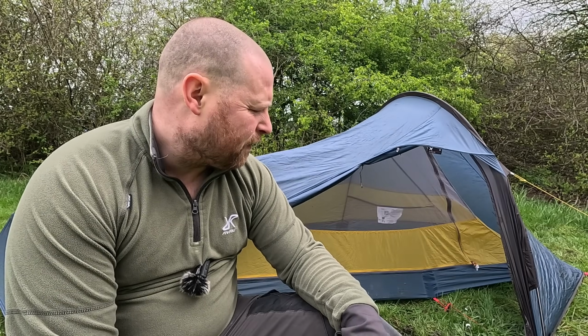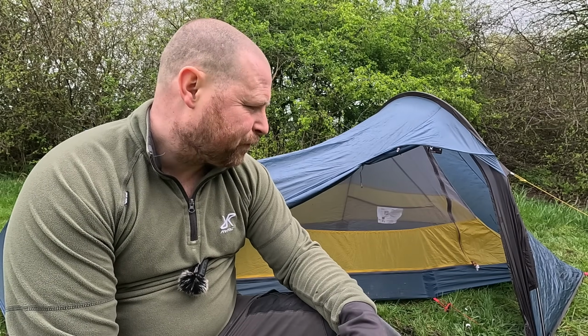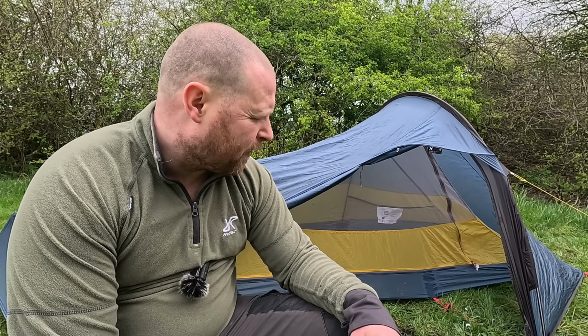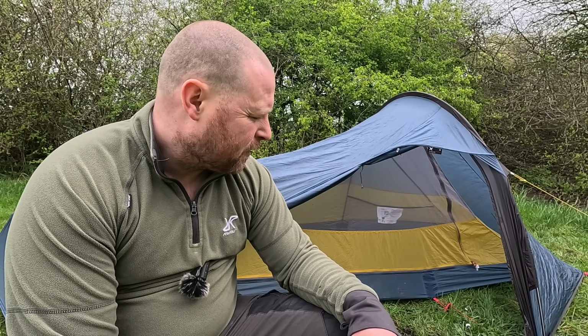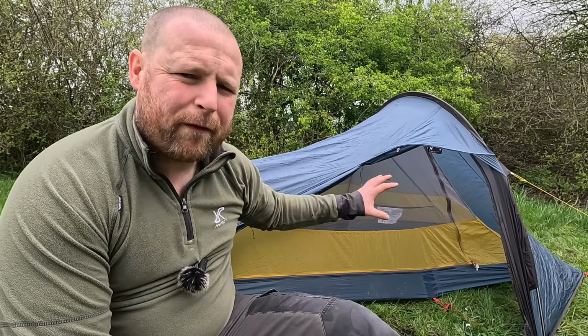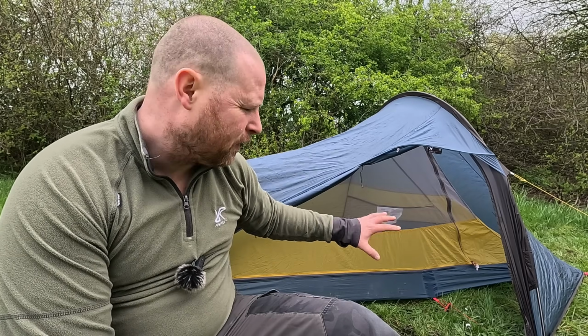Now I asked OEX, is there going to be a footprint available for this tent? And they said that has to be bought separately. So you spend all the money on the tent, and then you have to wait till they release the ground sheet and pay extra money for that. I don't know how people feel about that, but I think really, and this is me being honest, it should come with the tent as a whole unit.